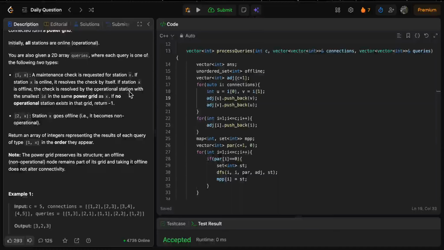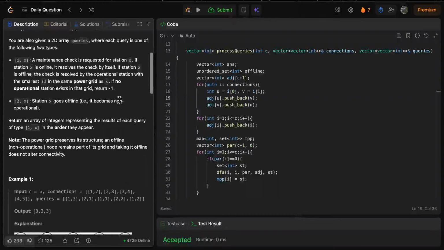So if a station X is online, initially we know that all stations are online, then we have to return the station ID as the answer for this query. And if the station is offline, then we have to find the smallest station, means the smallest value in that power grid, in that component, and return it as our answer. And if no operational station exists, means the component is empty, then we have to return -1.